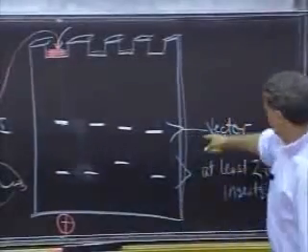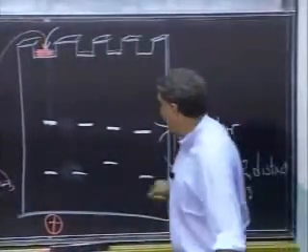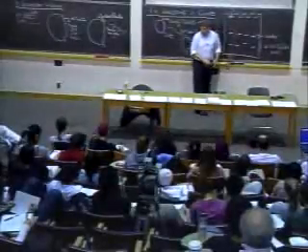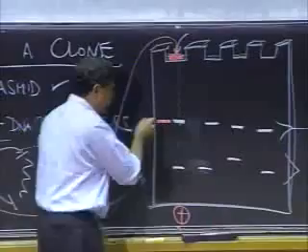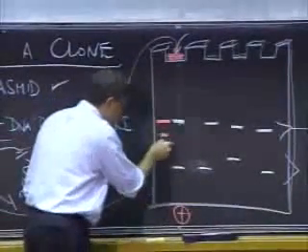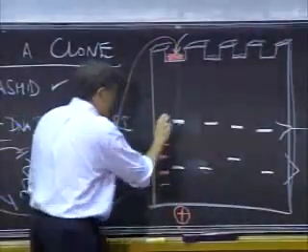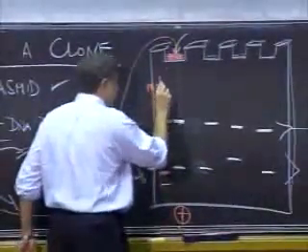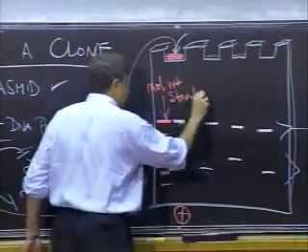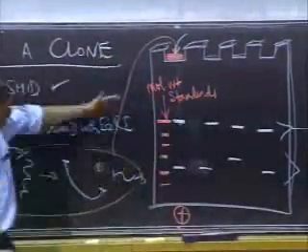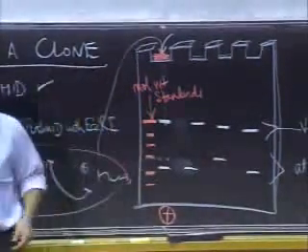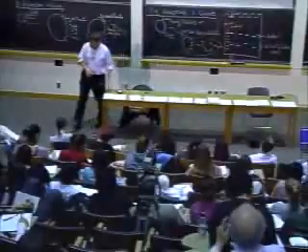Now, if I wanted to be sure that was the vector, maybe what I could do is take another lane and run a known amount of the vector. Take the vector alone, and I could check that the vector alone runs over here. And maybe I might take some other known molecules. These would be called molecular weight standards. So if I run some knowns in one of the lanes of the gel, I could even measure and say, aha, the insert is somewhere between the size of this one and the size of that one. And so I get a little ruler that I can put on the gel.